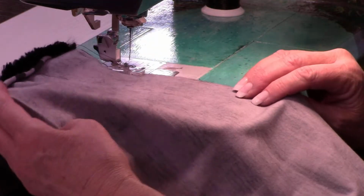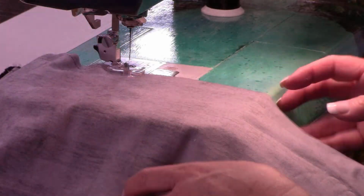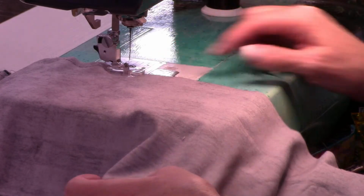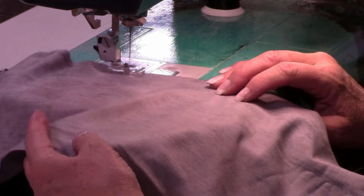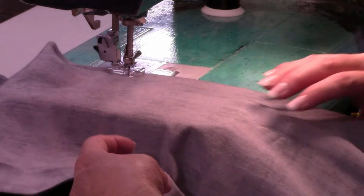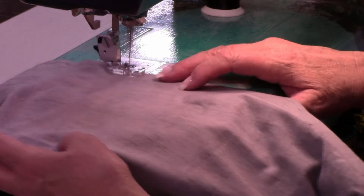I'm going to try no glue right now. And it is something to note about the Creative Feet, the type of material used for my feet. It's a trade secret combination of materials that makes it slippery. So the Creative Feet are less likely to spread your fabric while you're sewing.